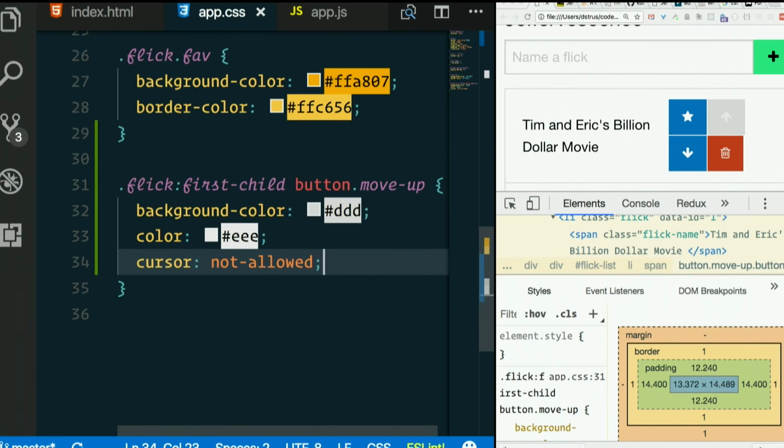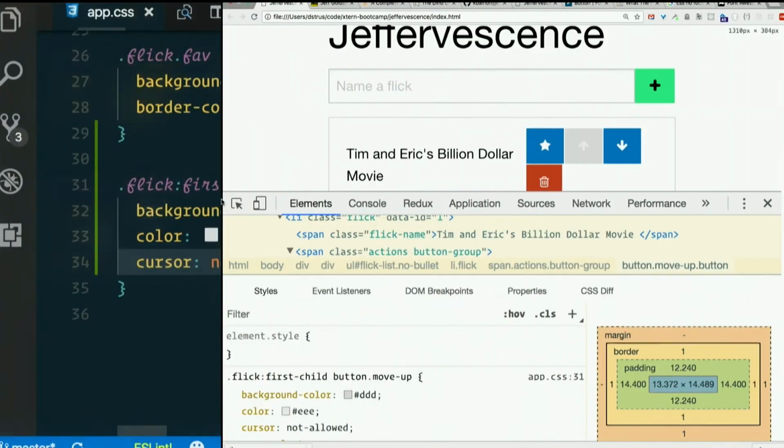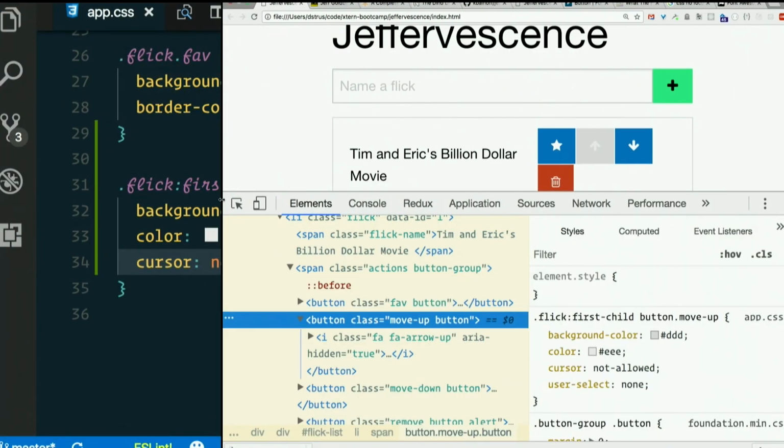So, yeah, you might have to do something like add an event listener on focus that immediately blurs it, if it's important to you. Or make it something other than a button. Make it a div or something when it's disabled. But that's kind of a pain in the neck too.